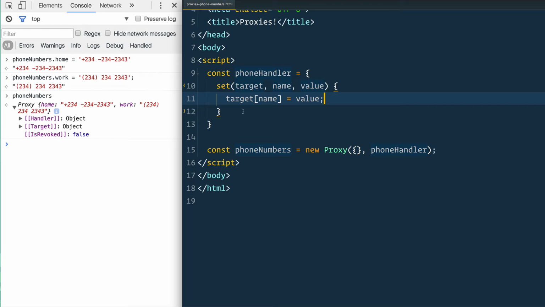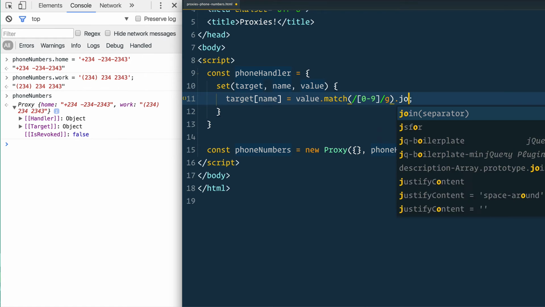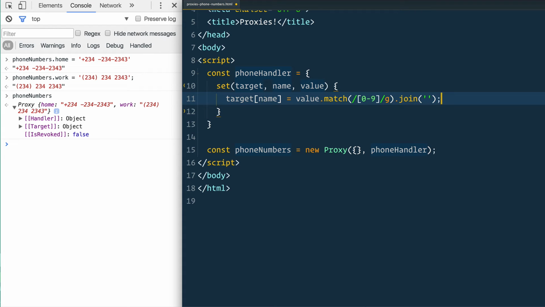What we can then do is, when someone sets it, we can clean it of all of these characters that are non-numbers. So what we'll do is we will say target.name equals value, and then we'll just run a match against that only for numbers. And then we'll join it together once we have it.